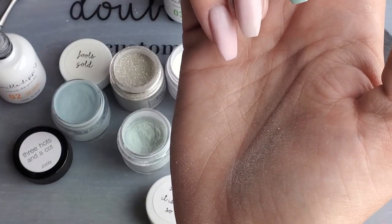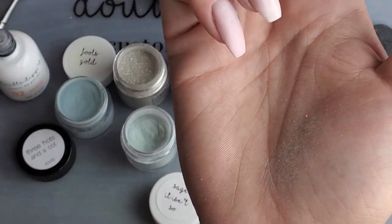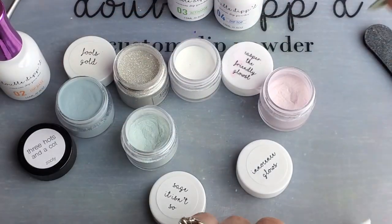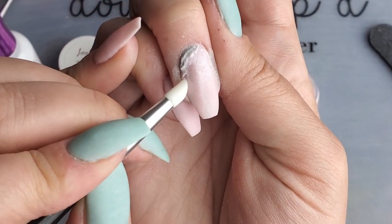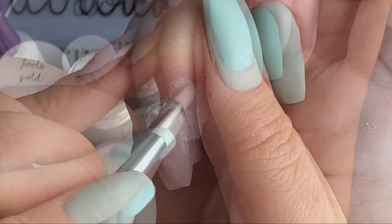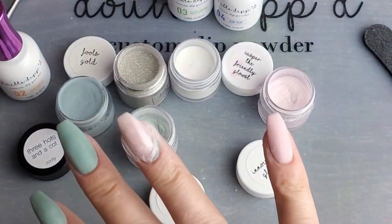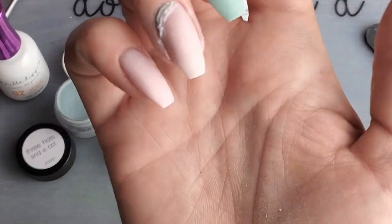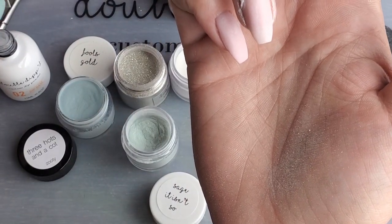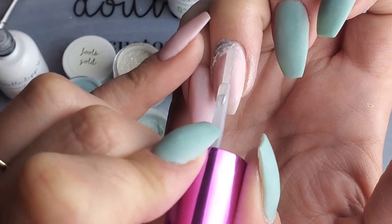Another small line — I'm going to go into my pink. Since I already have pink on the nail, I don't need to do too much pink, so I'm going to try and make this pretty thin. You can see how I missed a spot with pink, but it doesn't really matter because in the end it's just going to look like lines of a stone — sometimes there are spots missing and it's not always consistent, and that's okay. Now I'm going to go in with a line of white. I want the white to be thin because it will really stand out, so I'll just do a thin line.